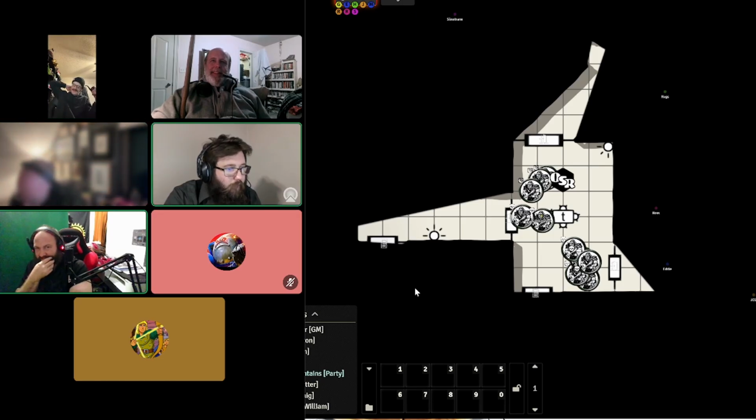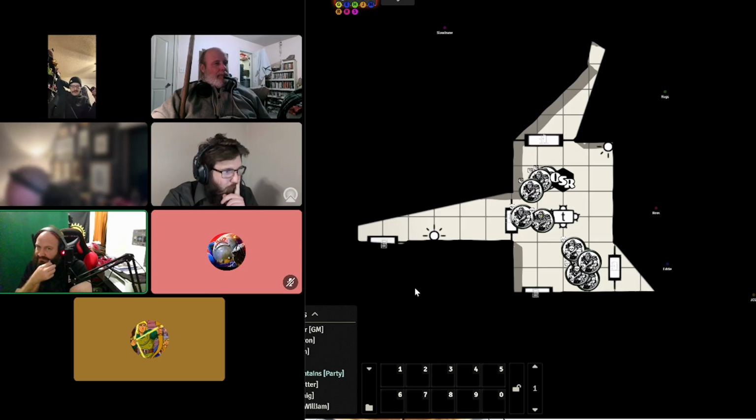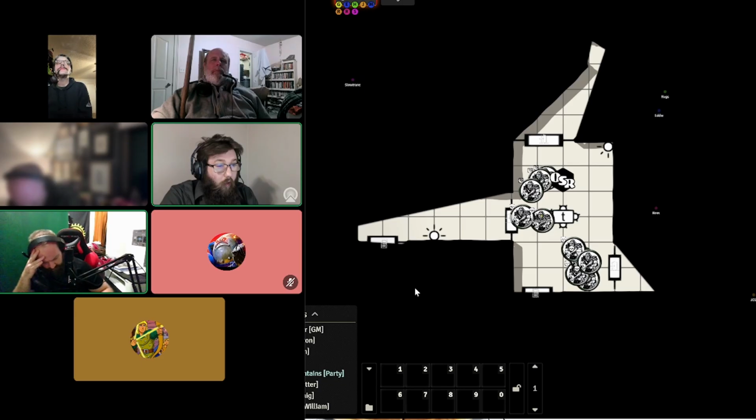44 copper pieces plus 26 copper pieces is 70 copper pieces, plus 20 copper pieces is 90 copper pieces, plus 20 copper pieces, 110 copper pieces. Then 12 plus 16 is 28, plus 32 is 60.